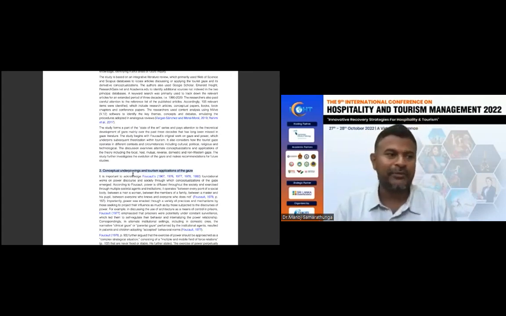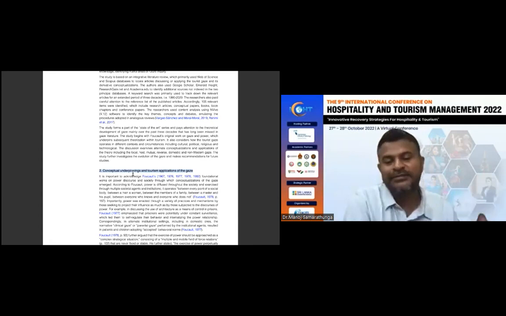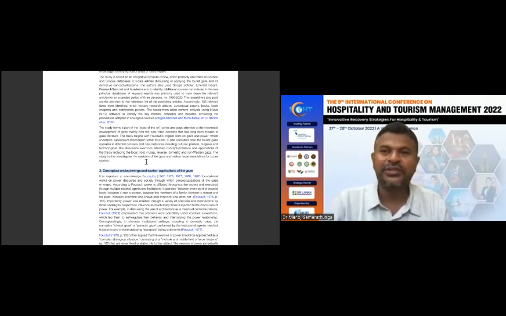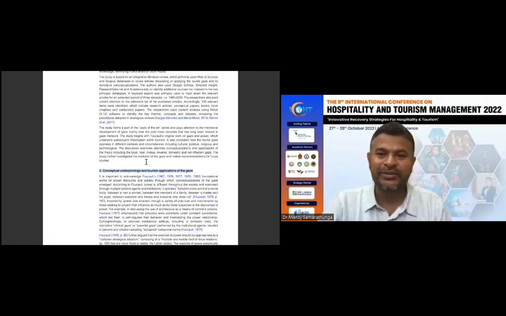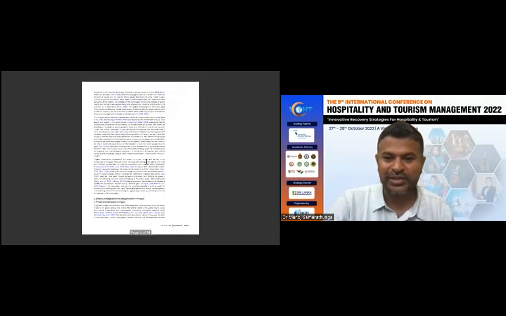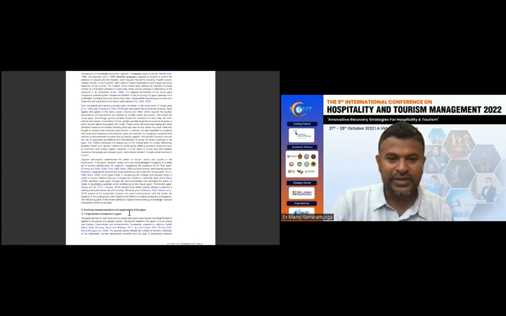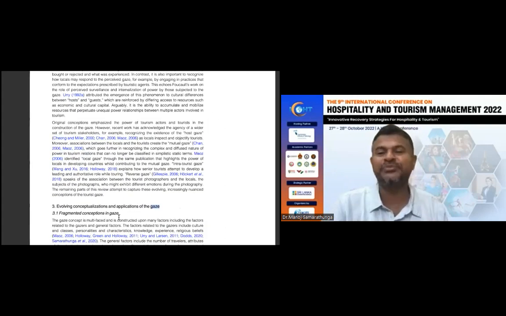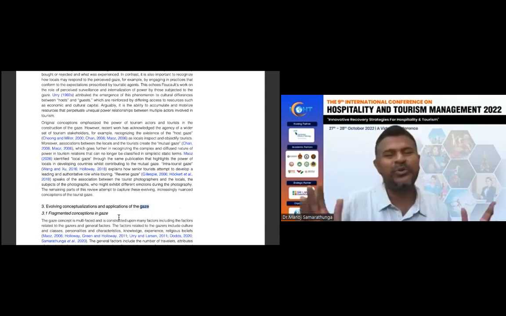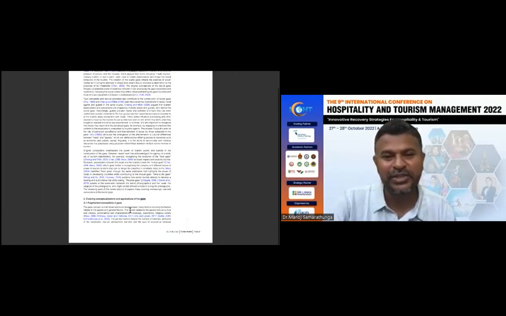because gaze theory did not originate in tourism or management, but it's a kind of medical thing, right? We call it the medical gaze. Foucault, a French philosopher, introduced the doctor's gaze, the medical gaze, and later on it was converted into the tourist gaze way back in the early 1990s. So we were talking about the historical development, and then the evolving conceptualization and application of the gaze, under which we discuss the fragmented conception of gaze, in what other disciplines or tourism typologies the concept of gaze has been used.